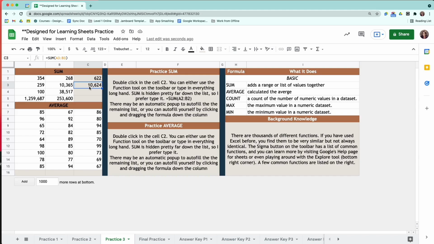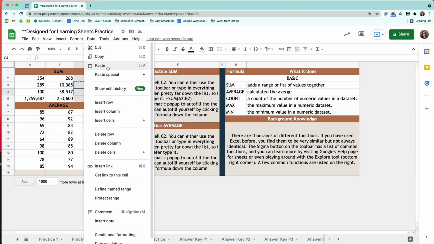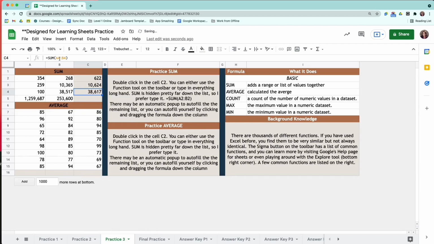Google Sheets is also pretty smart. You can copy and paste a cell, and it will automatically assume that you want the row number to change as you go down. So even though this one was A3 and B3, when I pasted the formula into the cell here, it automatically assumed that I wanted it to be 4 and 4. You can also use the drag and drop feature. Once you have a formula selected, you'll get this little blue box right here. You can click, hold, and drag that down to autofill the formula into the next available cell.